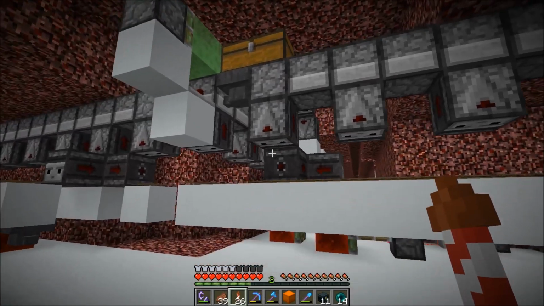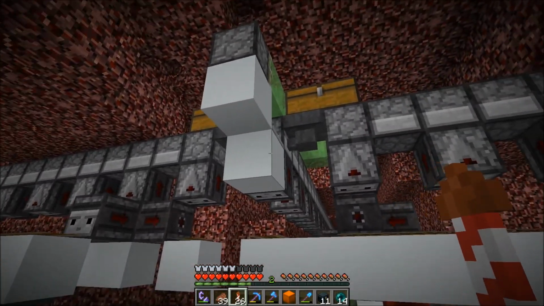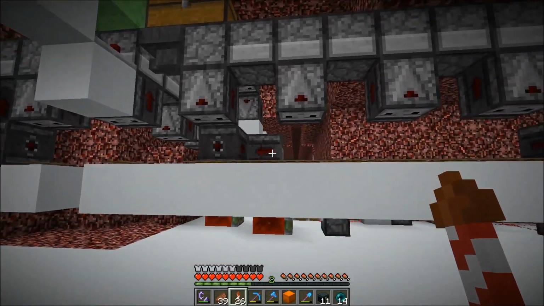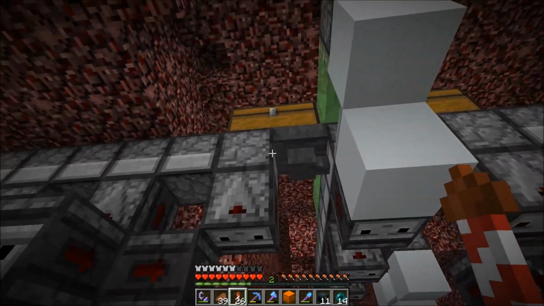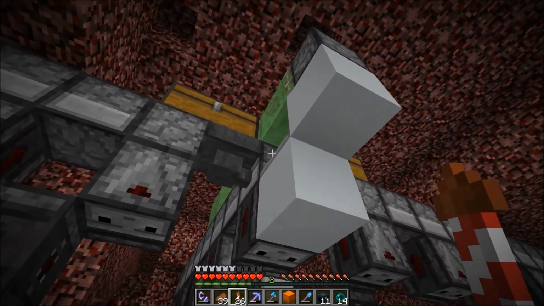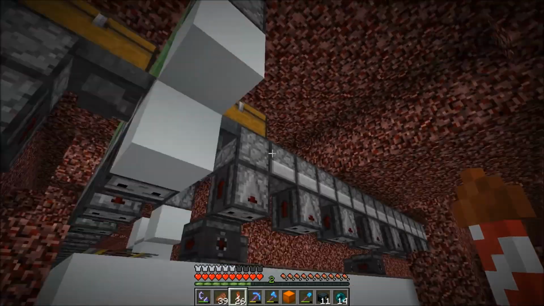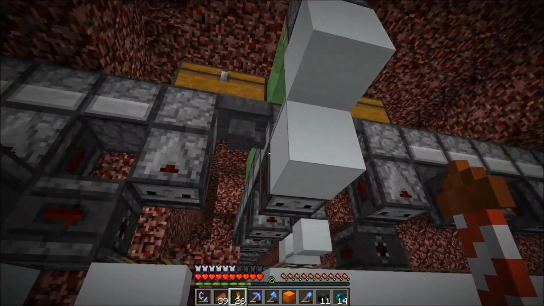Alright, so here you can also see there's something we need to work on, which is the merging point of the dropper lines. I think methods already did that. So first we have a little intermediate storage in case we got items coming in from both sides, so we just store them in a chest meanwhile, and then we send them further to the portal.